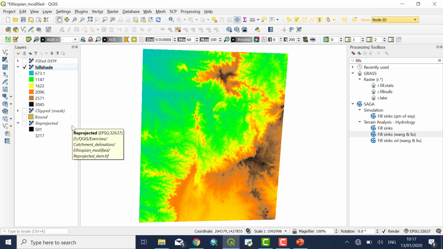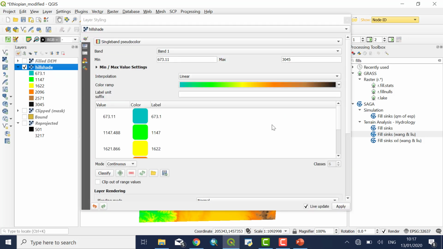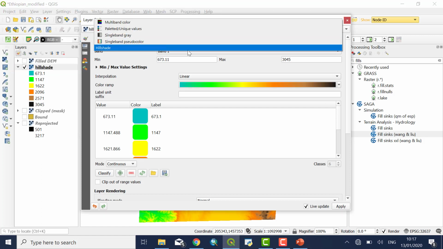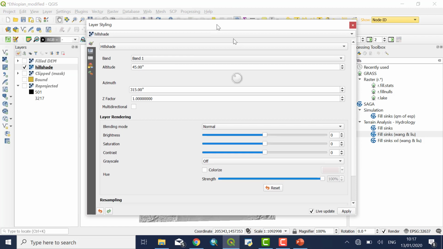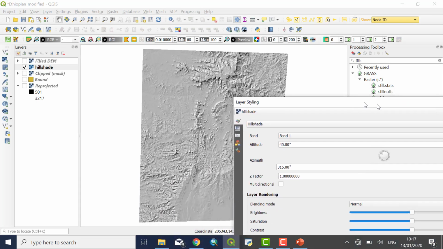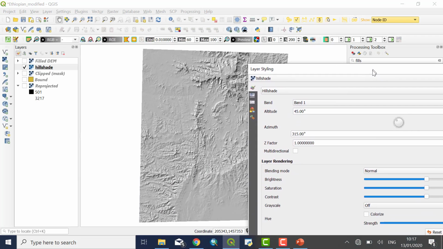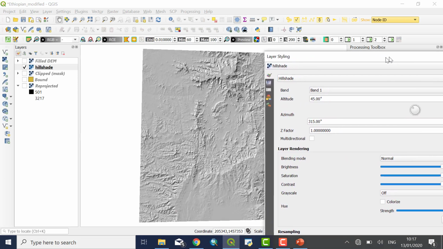Then I will go to the layer styling option for the hillshade, and I'll change the color rendering to hillshade format. As you can see, the real topography of the area is visible now.